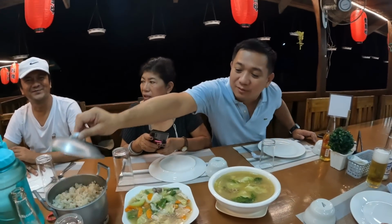What's that? Garlic rice. Okay. And actually, you can put your rice here and start eating. Yes, you could. How was the soup? It's really good. Yeah, it's delicious, isn't it? Very good beef. Tastes really wonderful. And the chop suey is actually really, really flavorful. It was really great.